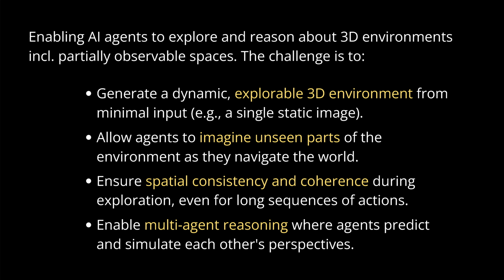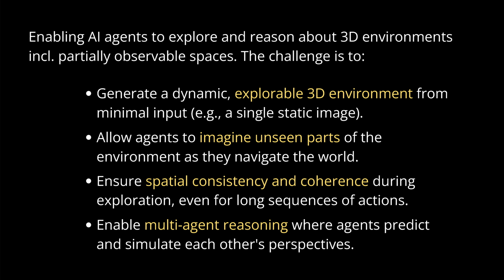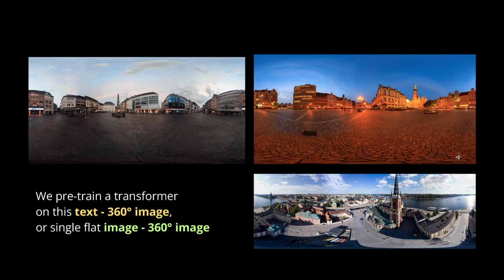And then imagine if two different agents suddenly meet and they constructed their world. And now, if we have multi-agent reasoning, the agents predict and simulate each other's perspectives. Yes, of course, because if two agents meet in their constructed world, they must be at least similar, no? So we can bring them together and then recalculate their paths. So this sounds interesting. So let's do this.